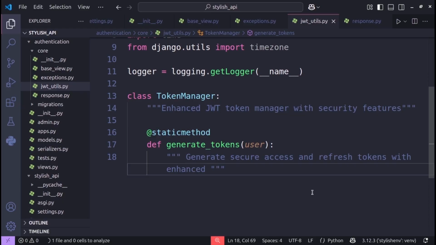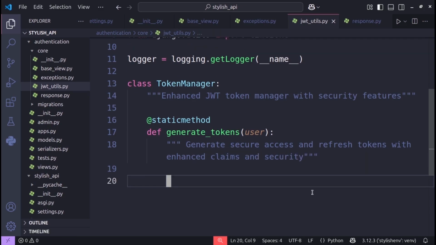So what we'll do, first of all, we're gonna use try and catch, so that we're gonna be able to catch the errors just in case. So we're gonna use the try method.